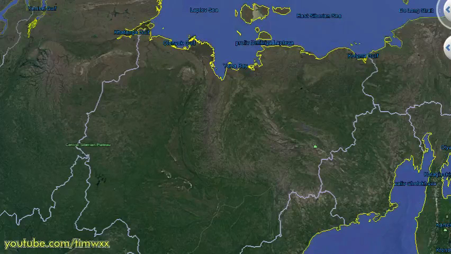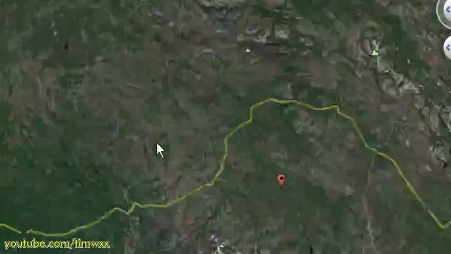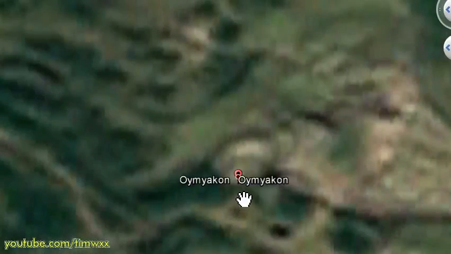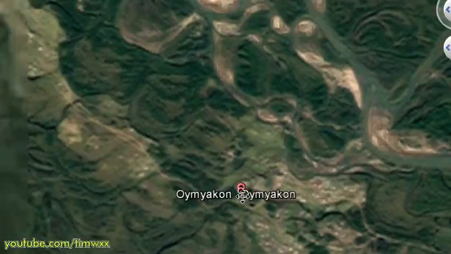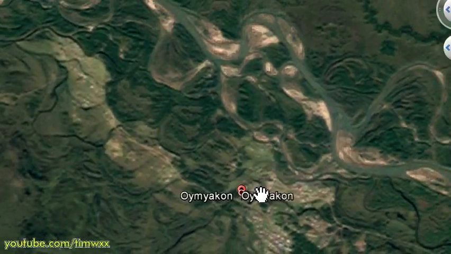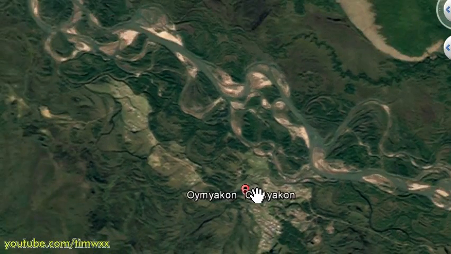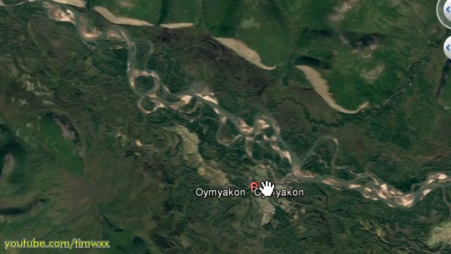Let me see if I can bring that up, and we'll take a close look at that village and watch it zoom in. And there it is. You can see that's lying in this valley region. And those valley regions do tend to trap a lot of cold air. We see the same thing in the Yukon, places like Dawson and Whitehorse. You tend to get trapping of an inversion, and that cuts off the lowest 1,000 feet of the atmosphere, and you get some very cold air masses underneath there.